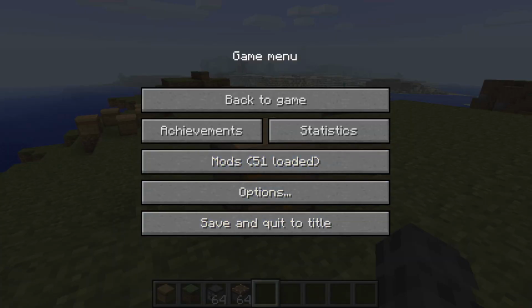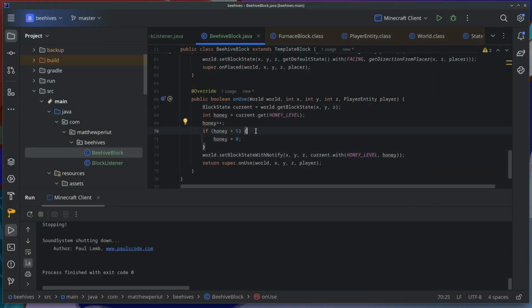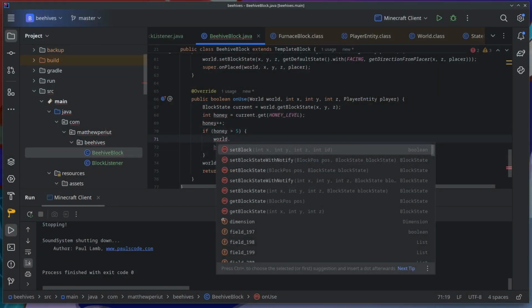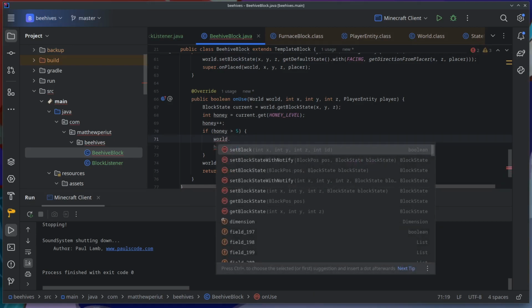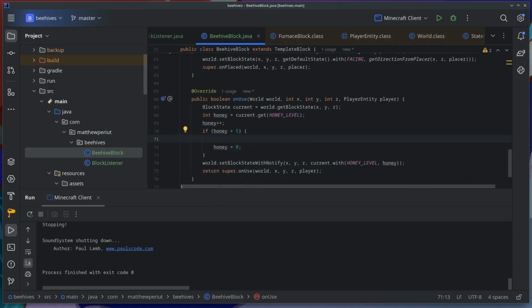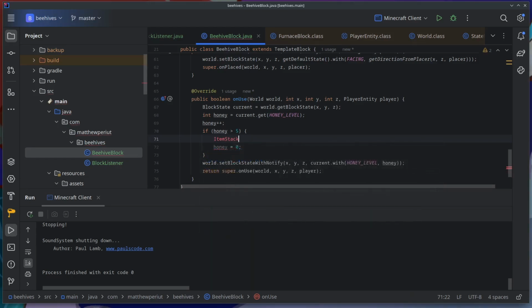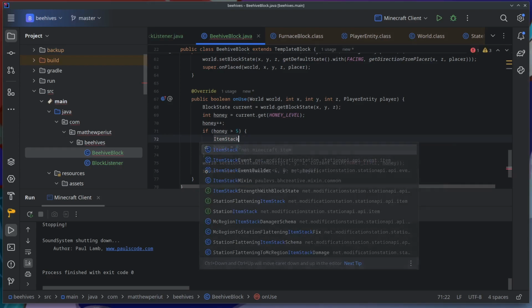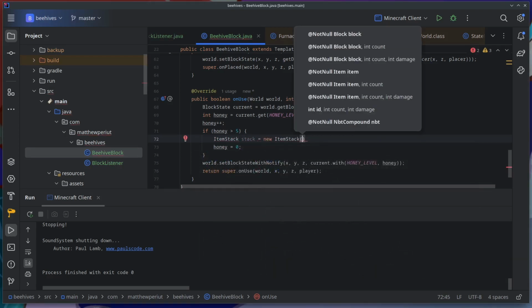And you know what? Let's go ahead and do that just to see if it works. And we do that with a world dot. Let's see. There's nothing mapped for this. Wow, that's crazy. So we're kind of a work in progress to map the game for this tool chain. But what we can do is item stack is equal to new item stack, and we can grab ourselves, how about a diamond?